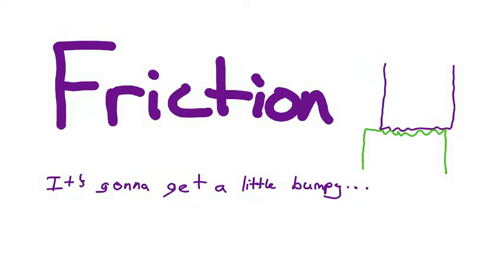Hey, welcome back, folks. Friction is one of those things that pops up in a huge variety of problems that we'll do in physics and situations we'll consider. It arises basically from the idea that stuff is bumpy. Every surface has some amount of bumpiness to it, even something that feels very, very smooth.